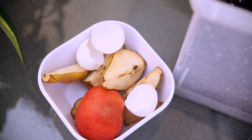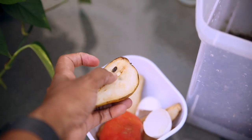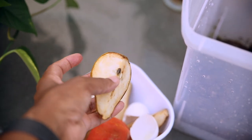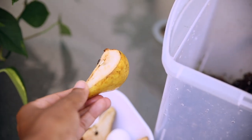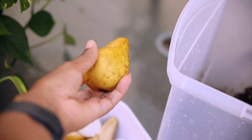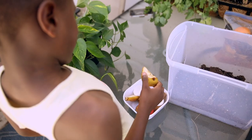I did learn that for your fruit, you want to remove the seeds because it takes a longer time for the seeds to break down, I think. The seeds don't break all the way down or something like that. So it is possible for these new sprouts to come out in places that you don't want them. So I think we're going to remove these seeds. Pears.